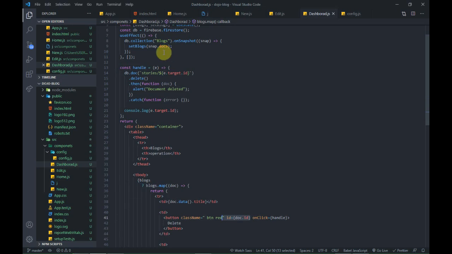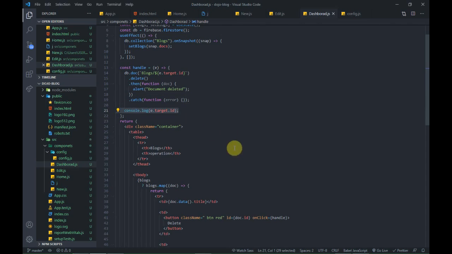Then here we say blogs. This is how we go to that collection. Say blogs, you can do something like blogs slash doc.id, which is the ID of that document. Then we call delete. After this has completed, we add a "document deleted" message. If there's an error, we can add an "error deleting" comment, whatever you like, and we can also log the ID.